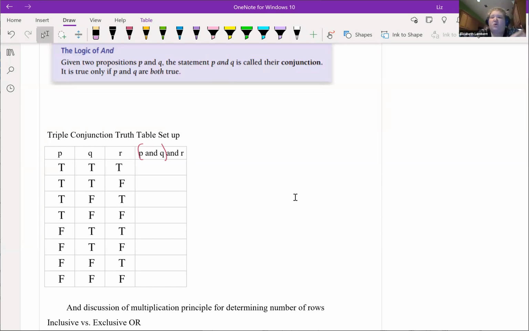Now you can mix up the order of those. So you could do true, false in the P column and then true, true, true, true, false, false, false, false in the R column. The only reason I would suggest going with it this way is because this is the traditional way it's set up. And what a lot of students just do is memorize what the last column is. And that last column is dependent on the front of it being set up in this way. Or you just remember the concept. Like true, only if they're both true. And all the inputs got to be on for it to come out. Which means this is the only true that we would get from this triple conjunction. Everybody else here is false.